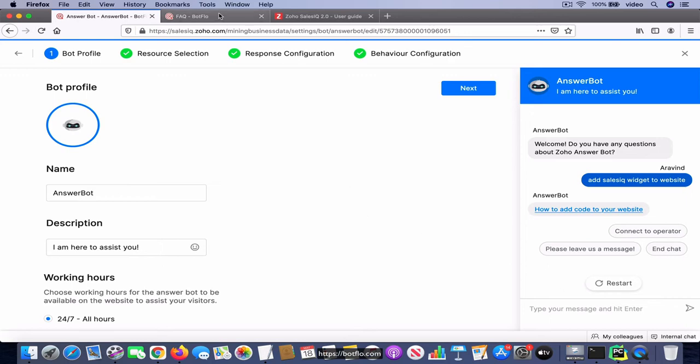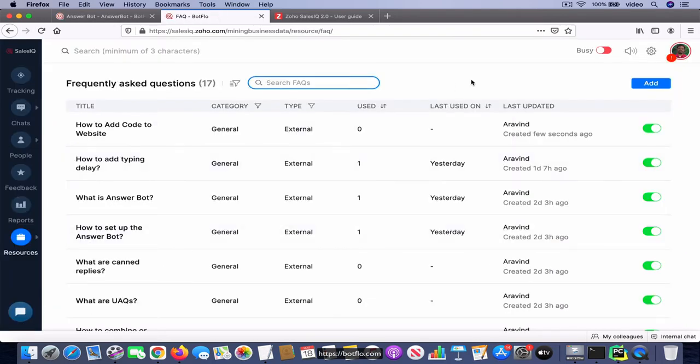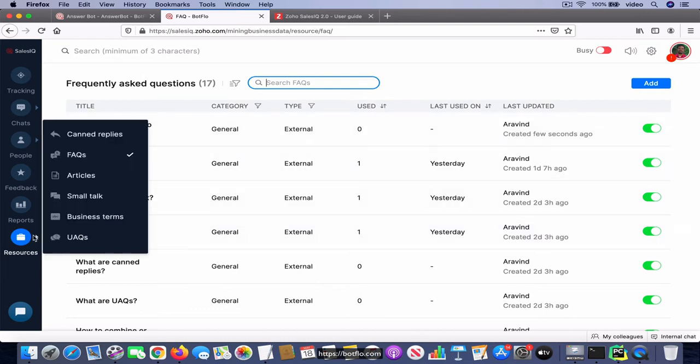Okay, so back to this view, and we can see that the latest question has been added into the list of frequently asked questions. So that is one of the types of resources. Remember that there are a few of them. We will go over the others in the next set of lessons.